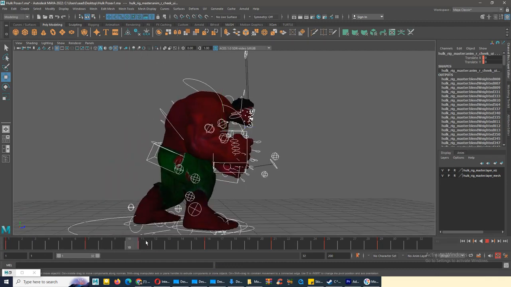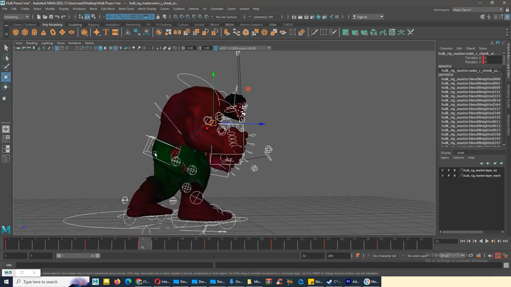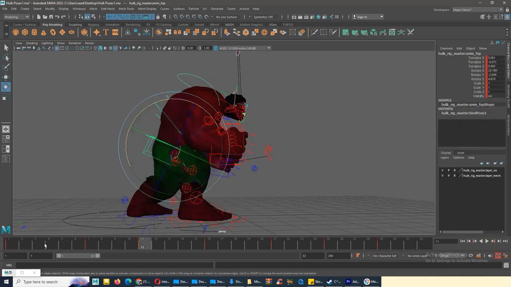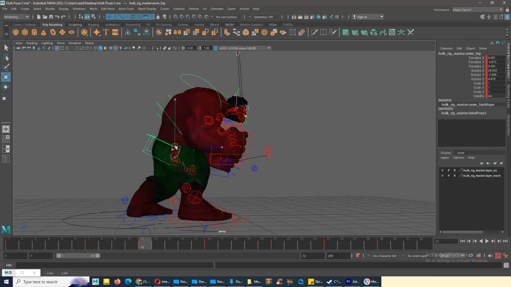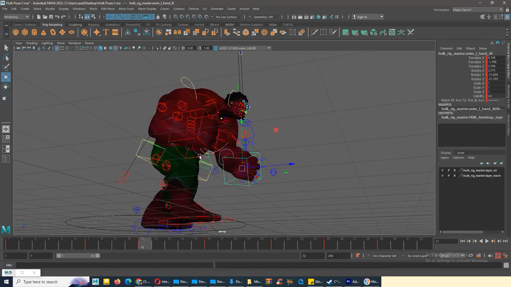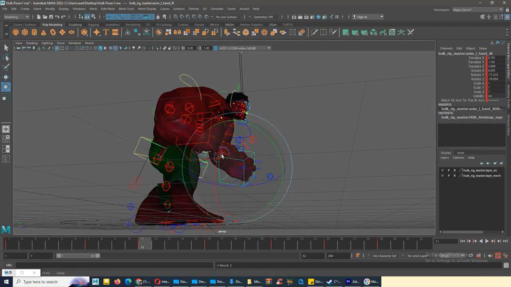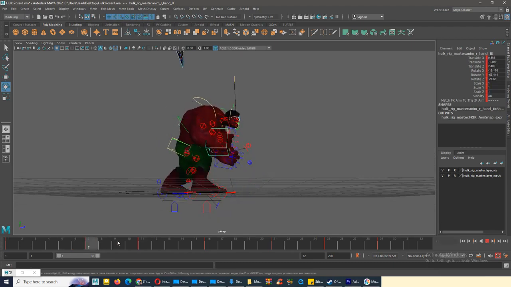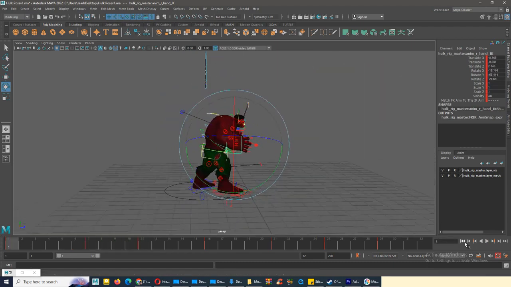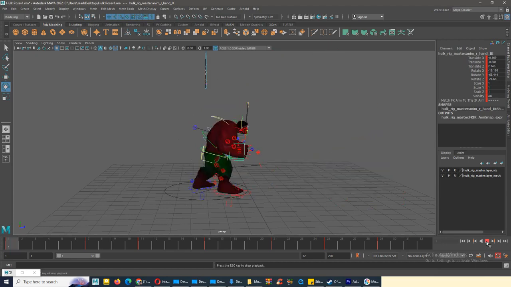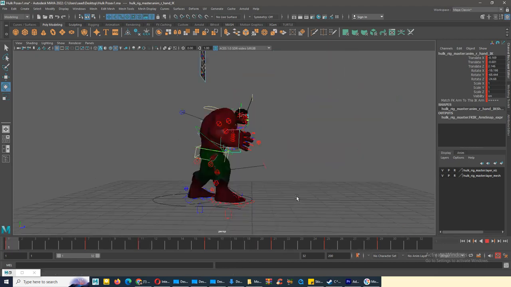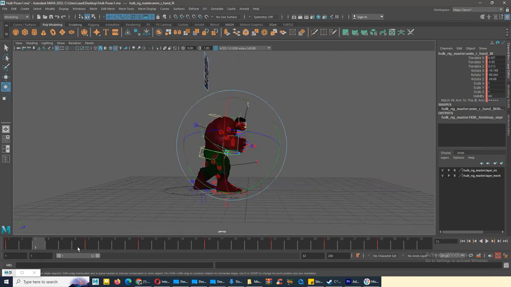It looks still now, and we don't want this frame to look still, so I will add some more keys here, some movement. Put him a little down again, very little down, and also put his hand down here. So now the pause is moving, and it's working now.